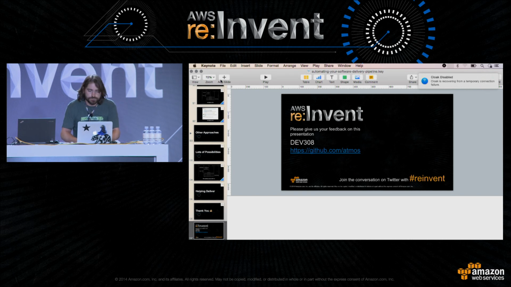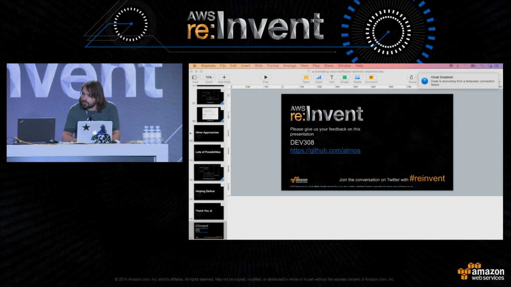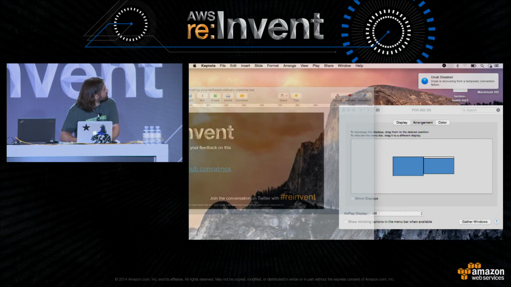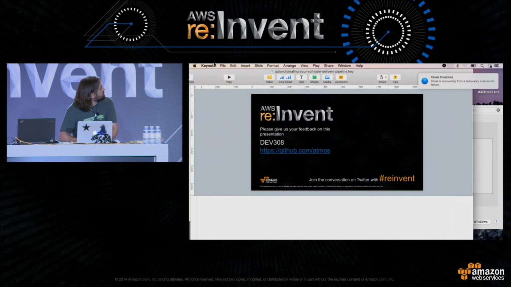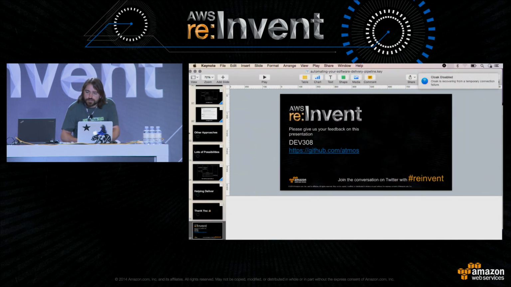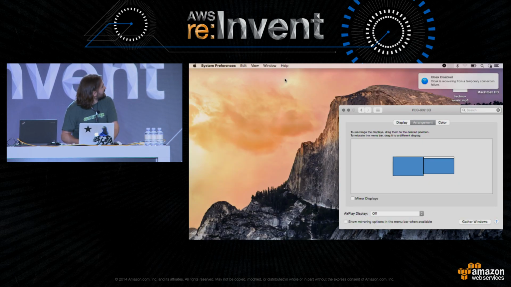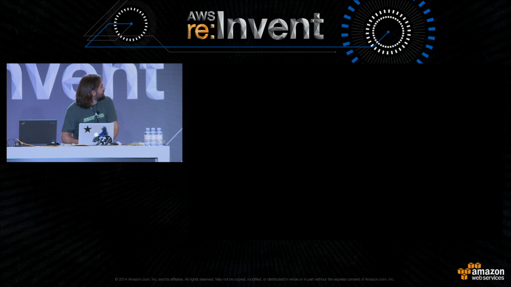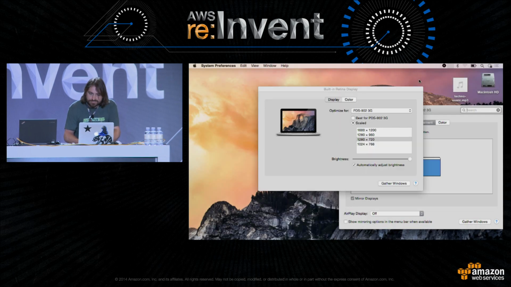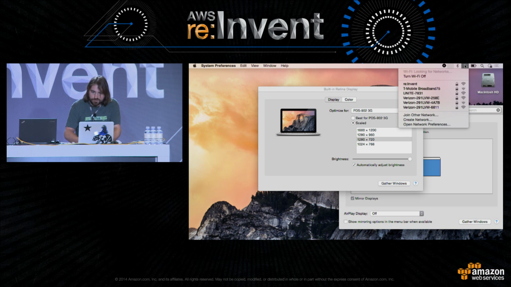Where's my browser? Do I have Wi-Fi? Oh, I don't have network. It's giving the same thing. I don't have a thing for wired network.